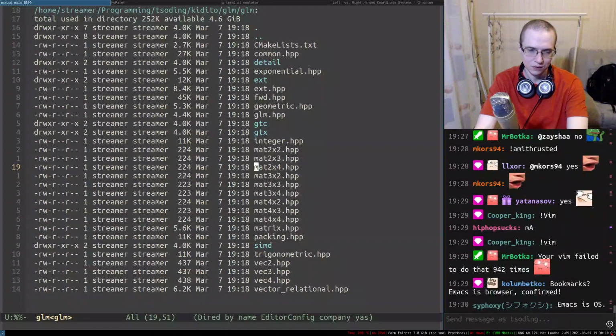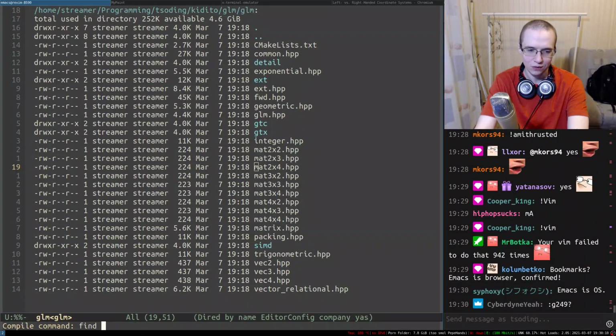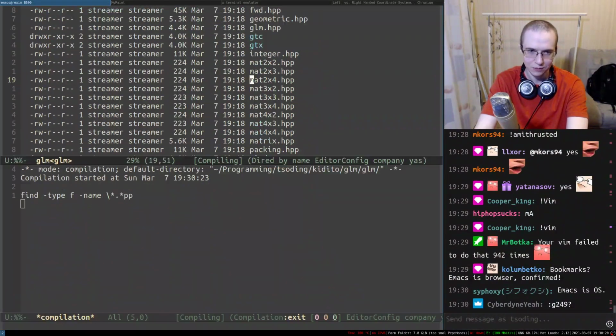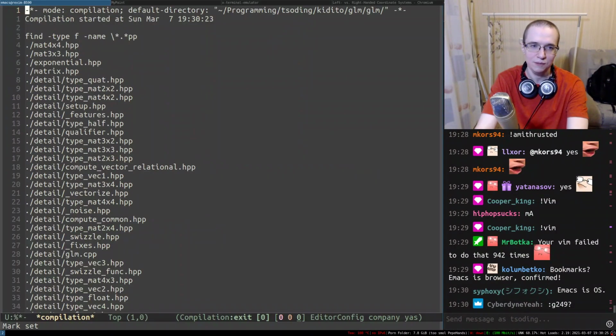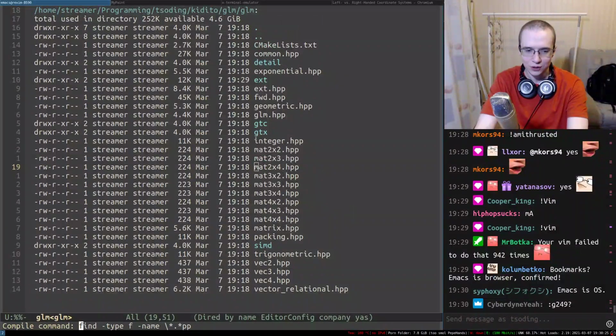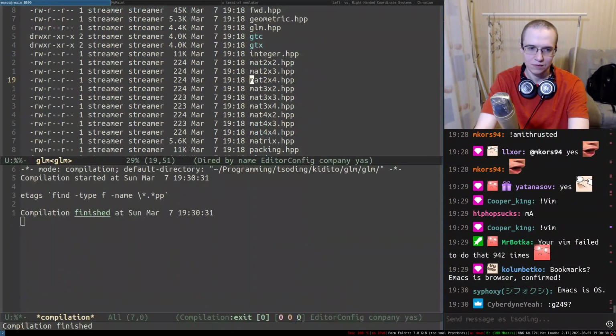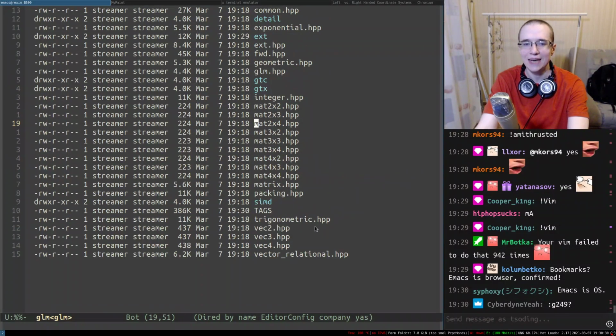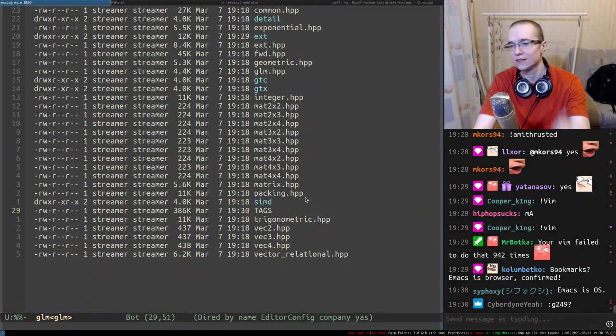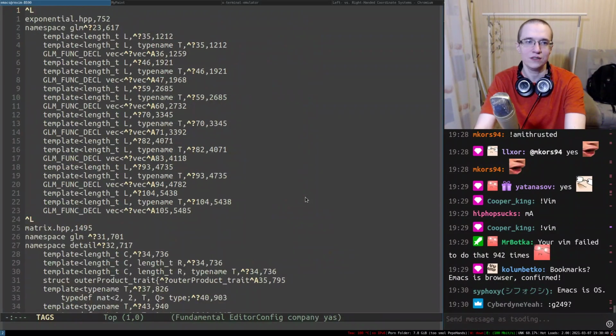What if we try to find all of the files that start like this. So here are the files that we're trying to find, and first of all, type file, and name is like that. So here are all of the CPP and HPP files, and we're gonna pipe all of them into etags, right? And now we have a huge etags file which will help us to navigate quite easily. Right, so here are all of these things.